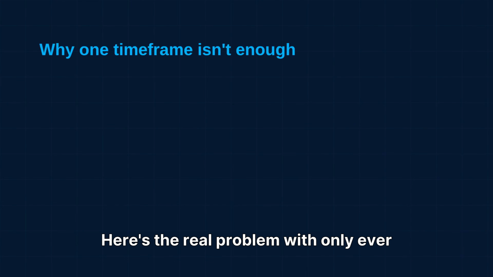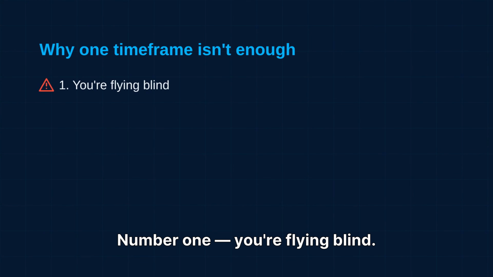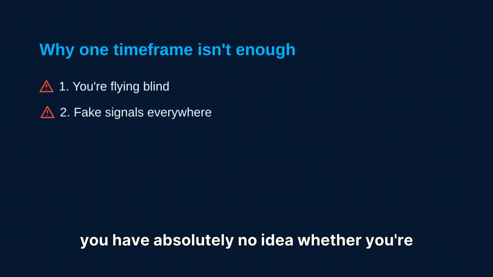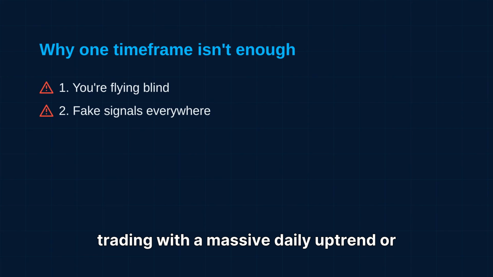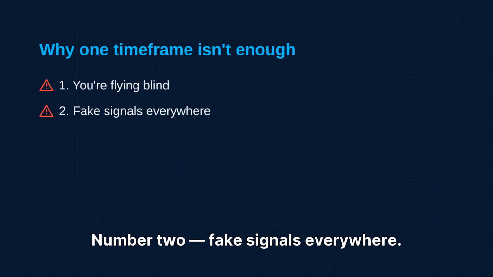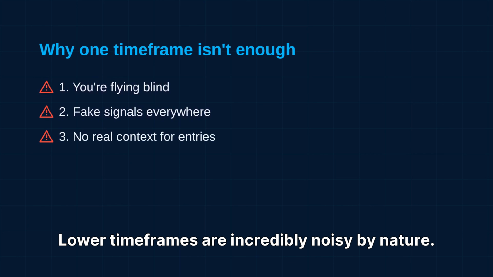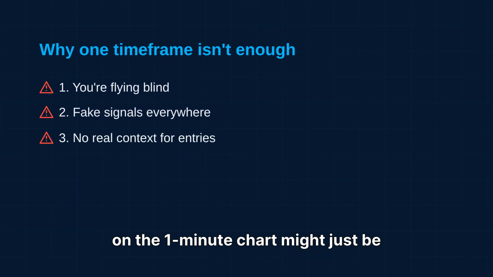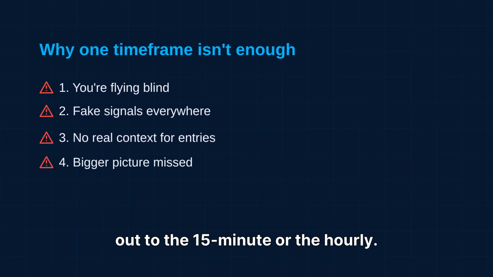Here's the real problem with only ever looking at one time frame. Number 1, you're flying blind. If you're only watching the 1-minute chart, you have absolutely no idea whether you're trading with a massive daily uptrend or fighting directly against it. Number 2, fake signals everywhere. Lower time frames are incredibly noisy by nature. What looks like a clean, exciting breakout on the 1-minute chart might just be completely normal, meaningless noise once you zoom out to the 15-minute or the hourly.